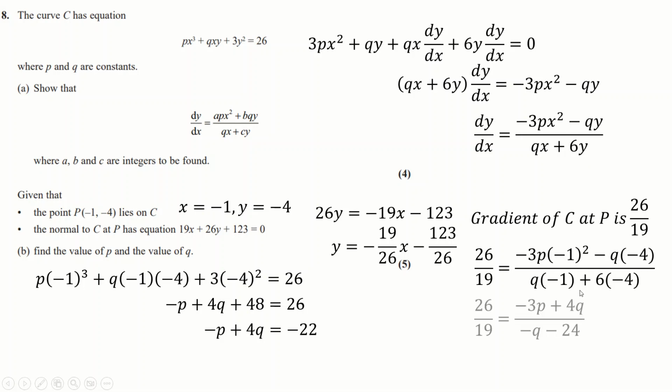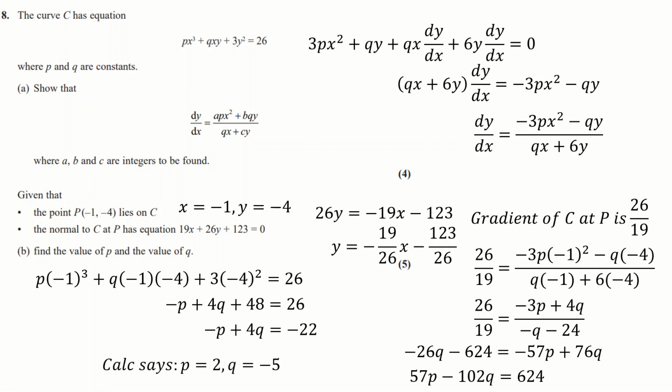And of course, after we sort all of that out with some algebra, we end up with another equation in P and Q. And so now we've just got a simultaneous equation. You could just type this into a calculator, right? The calculator solves that. Eventually you'll get this here. And that's exactly what I did, apparently. Just typed it in. Okay, excellent.